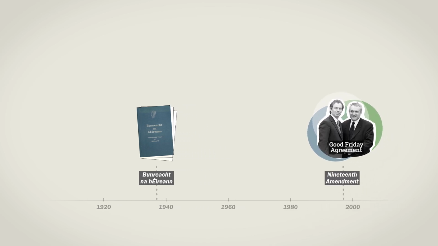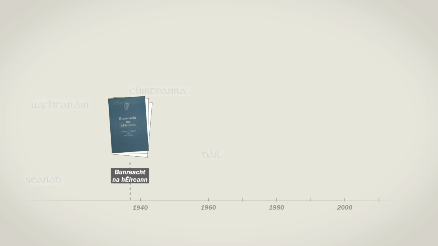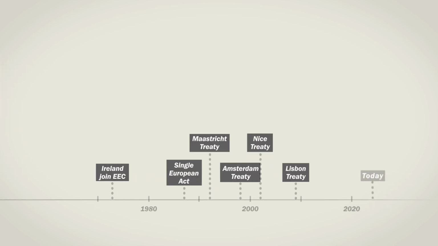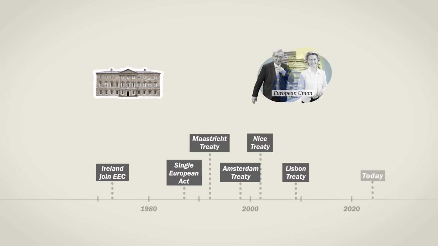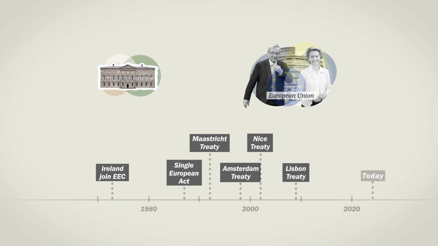The main institutions of the state are the Dáil, the Seanad, the Uachtarán and the courts, which haven't significantly changed since their foundation. Although one significant change in Ireland's constitutional structure has been the gradual incorporation of EU institutions into Ireland, which has seen a general trend of the EU playing a larger role in Irish affairs.